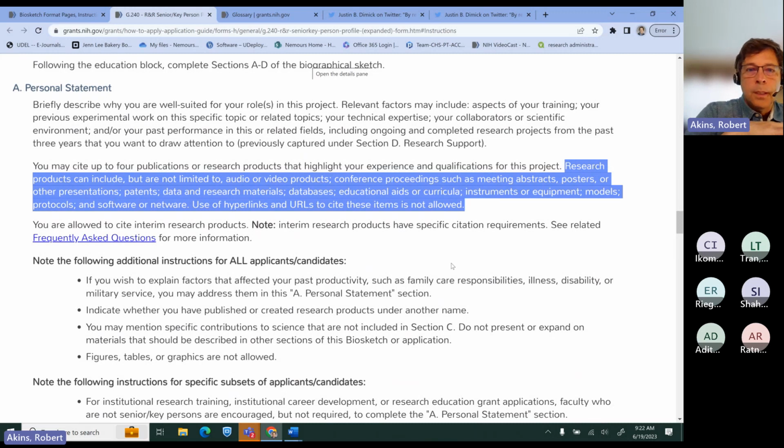So you can't put those in. You can put the digital object identifier. You can put ways that someone can go find the thing you're talking about, but you can't hyperlink. It's not allowed. I think there were some instances where the text would say one thing and the hyperlink was something else. And really, the reviewers aren't supposed to click on any hyperlinks anyway. So if they want to copy a DOI, a digital object identifier, and pop it in themselves and go look, that's up to them. But there's no hyperlinks anymore.